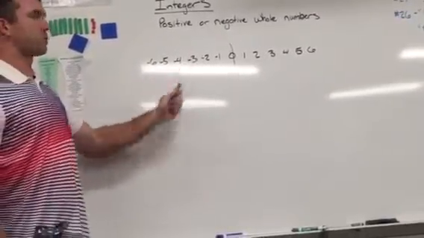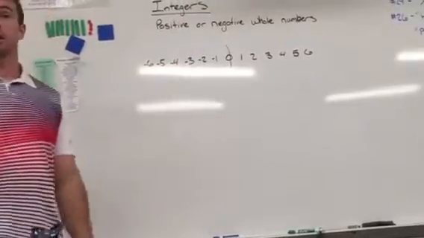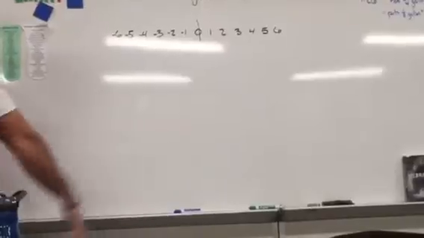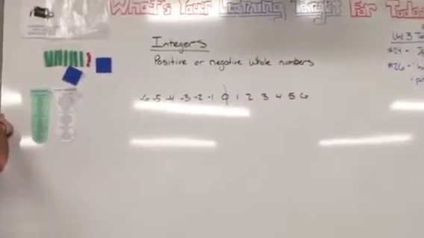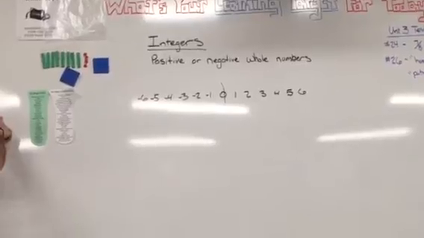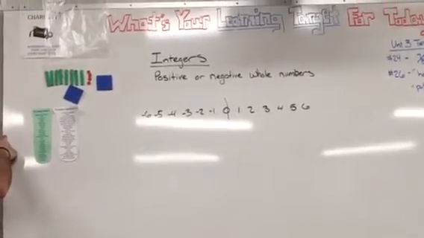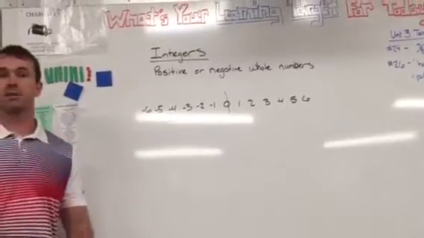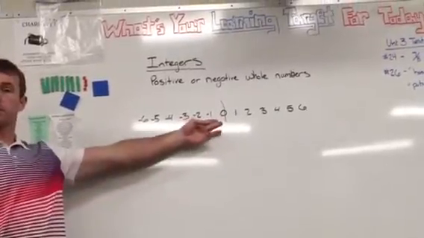So if I told you to compare negative 2 and negative 4, which one's further to the right? Negative 2, so it's bigger. If I told you to compare negative 5 and negative 25, which one's bigger? 5. Okay, good. Why? It's further to the right. Or in the case of using that rule, it is closer to 0.